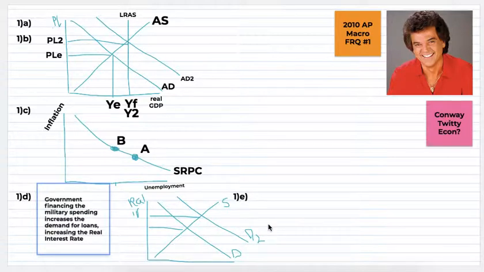Last question says, assume that the economy produces only two goods, military goods and civilian goods. Using a correctly labeled production possibilities curve, show the effect of the increase in military expenditures from part B, labeling the initial point as C and the new point as D. Now this is one that I did. A little peek behind the curtain. I did this before I started writing on here just to make sure I had it all lined up and knew what I was doing. And this one got me. And it makes sense. Had I taken it slower, I would have gotten it. But I went too quick.